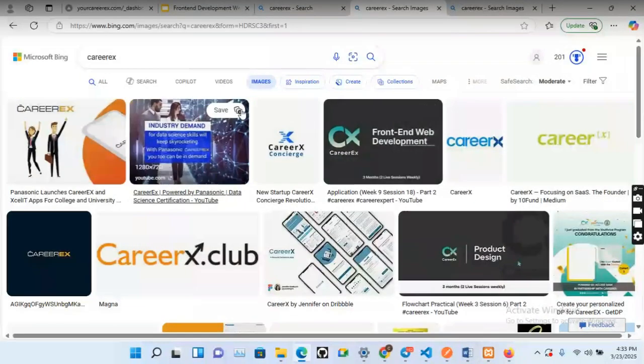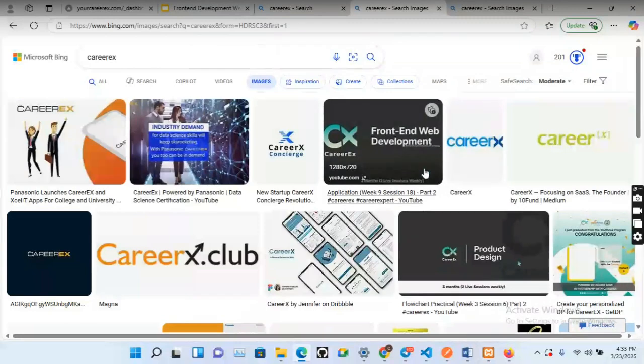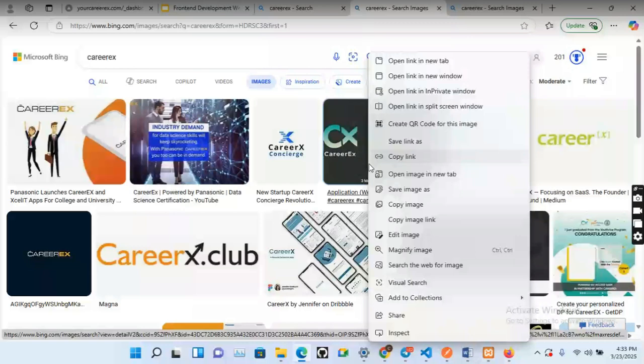Don't write anything. You see front-end development. You see this picture there. It should be there for everybody. Right click on it or left click, depending on how your browser is configured. All you need to do is copy image link. That's if you don't want to download. Copy the image link. Look at it. Are you with me?